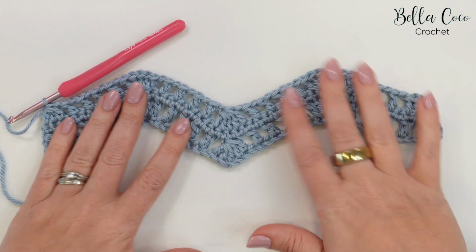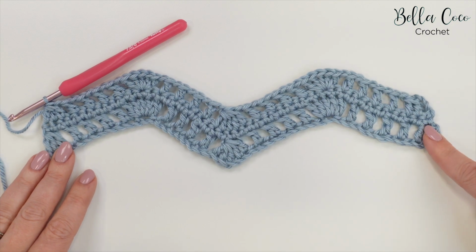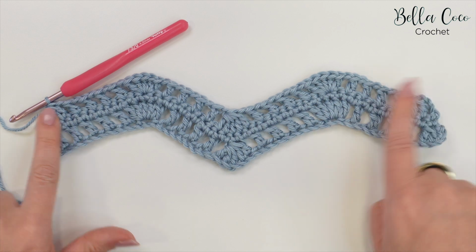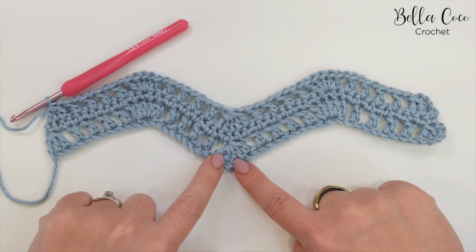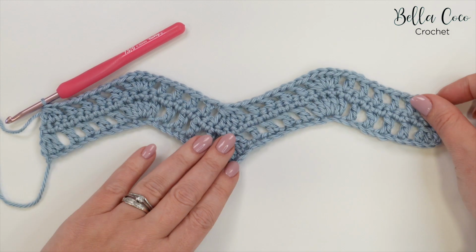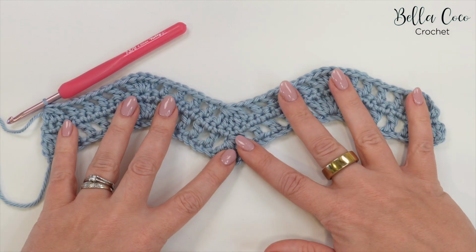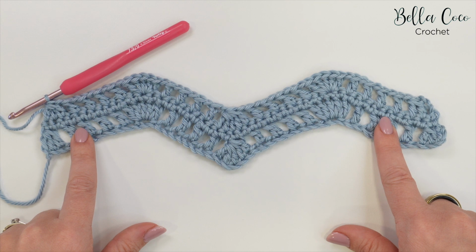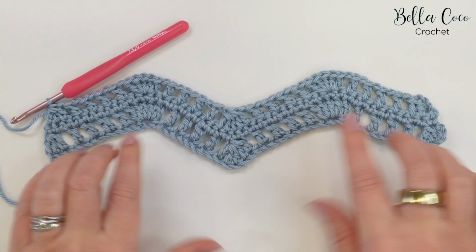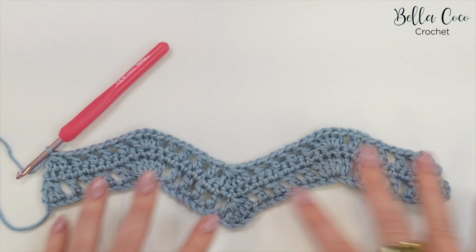Obviously, if you have more, you'll have more peaks and troughs, but we get a straight edge here, and then we also have our peaks and our troughs, which will continue. And the more you build this, the more stability you'll get in the work as well. So from this point, you're going to repeat rows 2 to 3. And once you continue to do that, it looks like this.